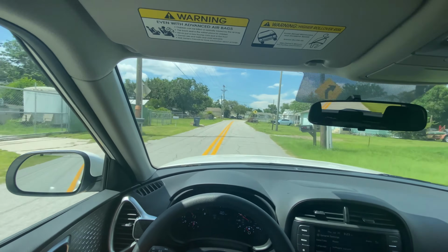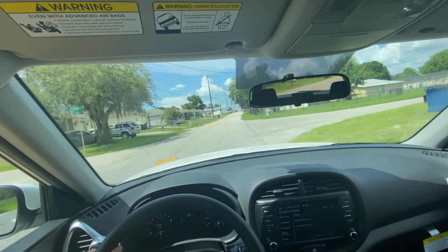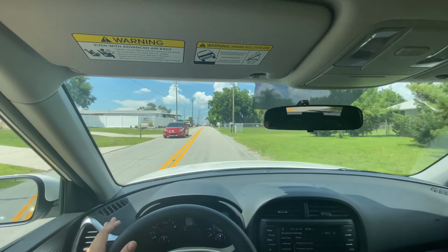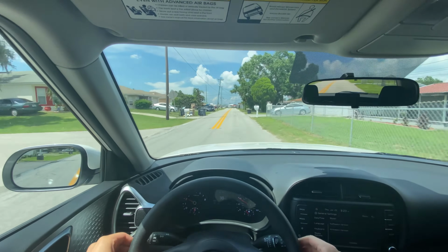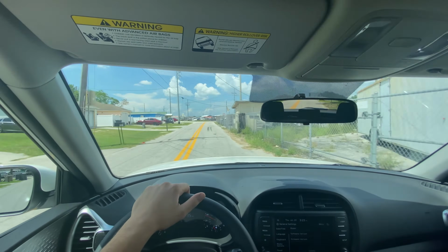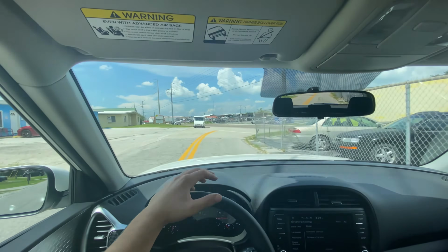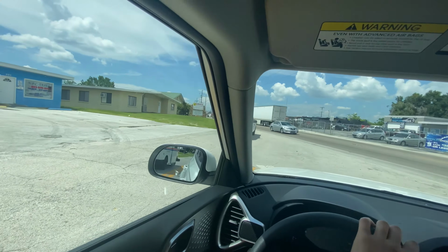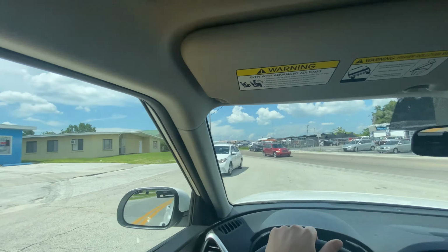And guys, yeah, this thing has very good pull towards the mid RPM range. Throwing it in, and the steering is very responsive. I never drove one of the older Kia Souls, so I can't speak on whether they improved the steering or not. But just going off my first impressions, it's super on center. There's really little play, and I've driven some vehicles with very good steering. The Camaro LT1 has fantastic steering. The Alfa Romeo Stelvio, fantastic steering. And this car, it's almost at that level. I'm not going to compare it to those cars completely, but it is very impressive all around.